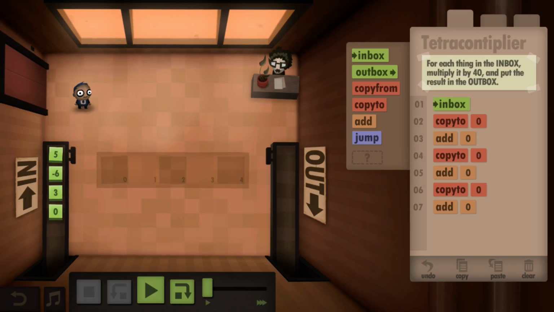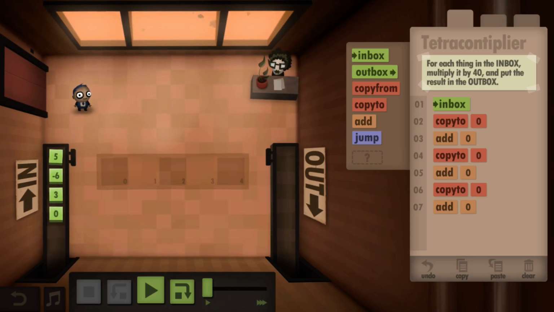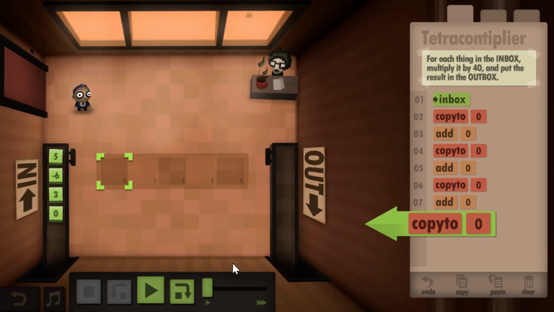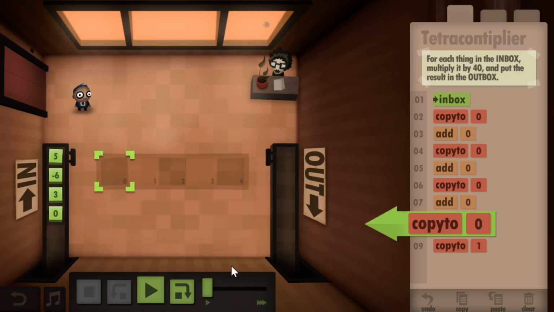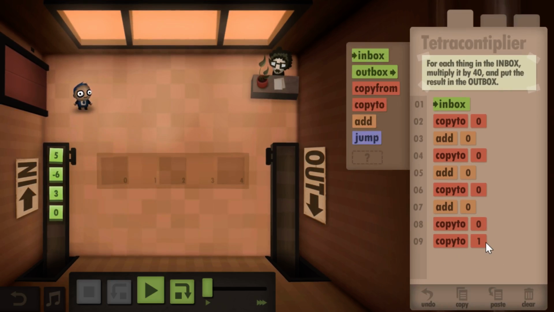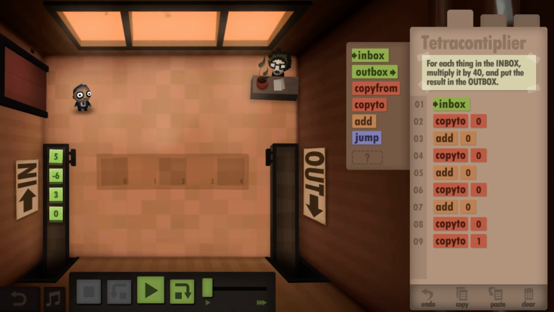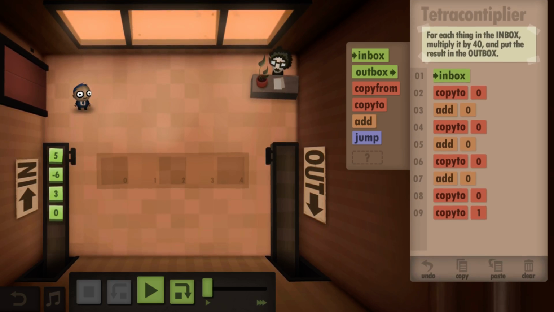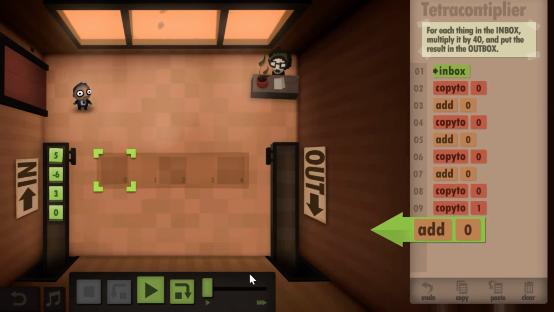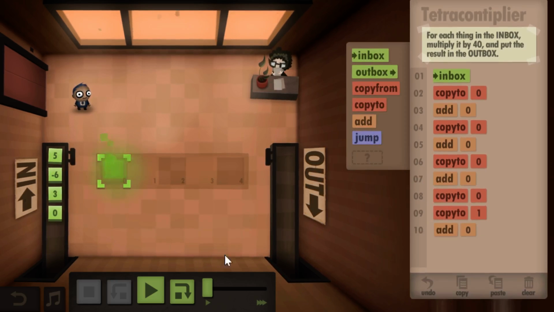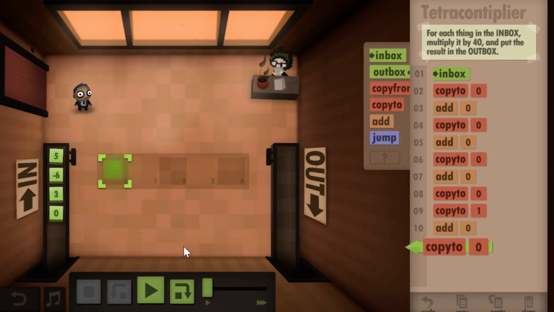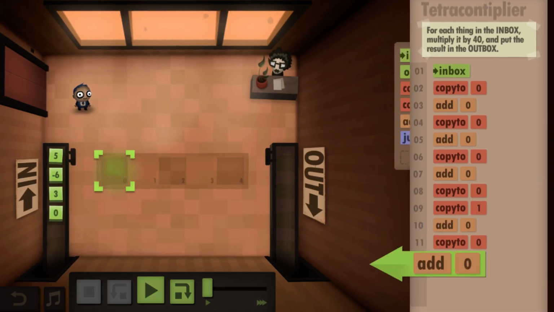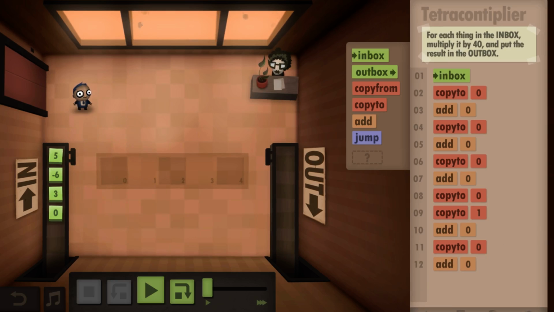And also in the 8 times, copy it to this, and this. And why we need the 8 times is because you can't, I think, double it quite like you would want to. I think we're gonna hit 32. So we copy it again, and then that's 16 times. And then we copy it again, and that gives us 32 times.